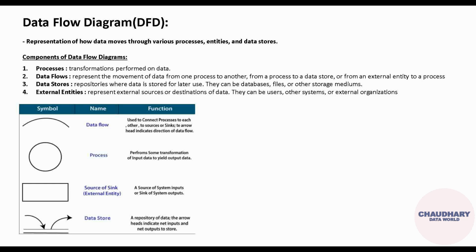So you can go out and check that particular video out, so that you will understand how, after this data flow diagram, we can construct our diagrams for a particular business. In this data flow diagram, it's a very basic one. That means it is the representation of how data moves through various processes, entities, and data stores.